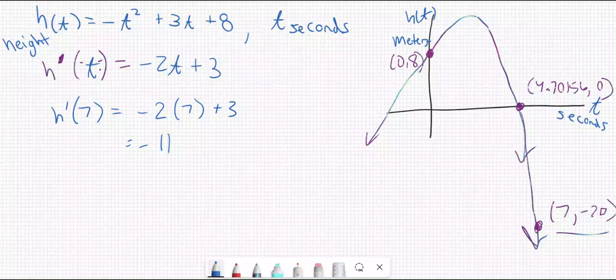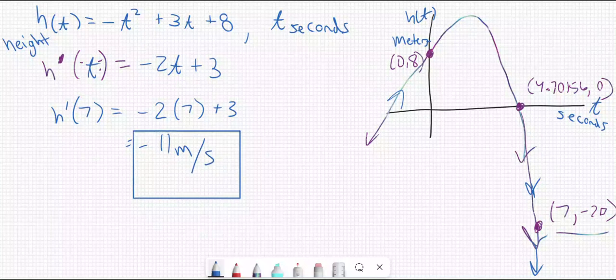Then we want to throw some units on it. And also notice this is velocity versus speed. Speed, we could say, oh, I'm going 11 miles an hour. If you're going 11 velocity, the only difference is if you're going 11 miles an hour up, it's plus 11. If you're going 11 miles an hour and you're losing, there's direction in velocity, then it could be negative 11. So it's okay to have an answer that's negative. It's negative 11 meters per second. So anytime they ask about speed, they're basically asking about the slope or derivative.